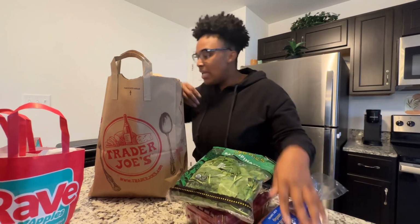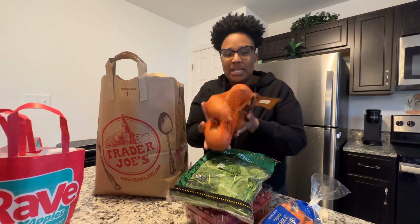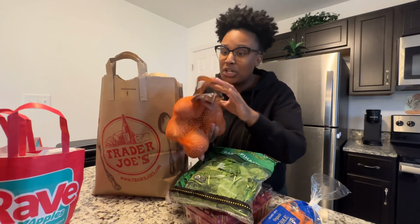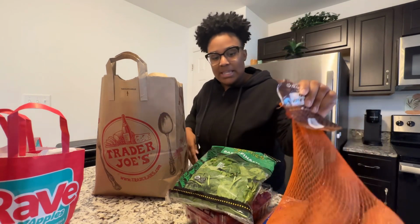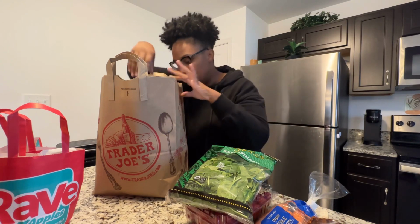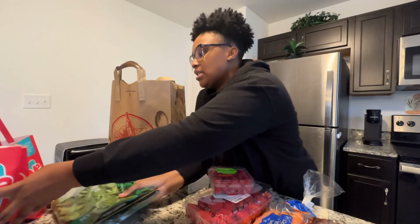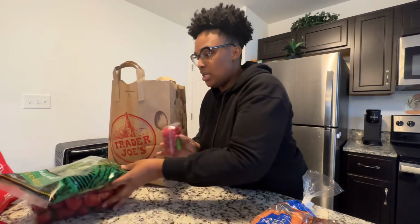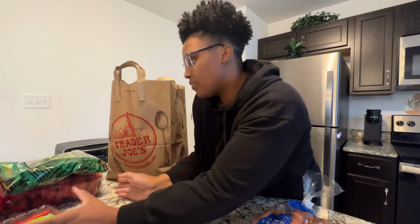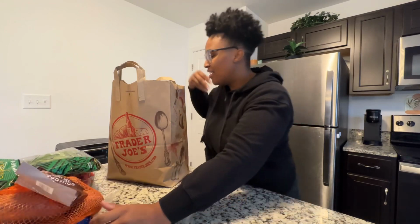Carrots, and I got some sweet potatoes because I'm gonna try to make some sweet potato tater tots for my daughter. Gotta sneak in the fruit and the veggies for the picky eaters. So that is that. Now I'm gonna move on to some less produce items, but let me first move this stuff out of the way so you guys can see. And like I said, I will stack it in a way at the end of the video where you can see all the yummy stuff that I got. Hopefully that's not in the way, but just try to ignore it if it is.